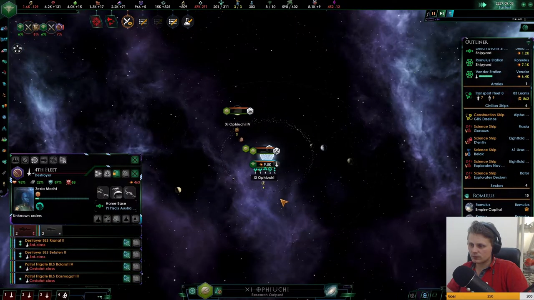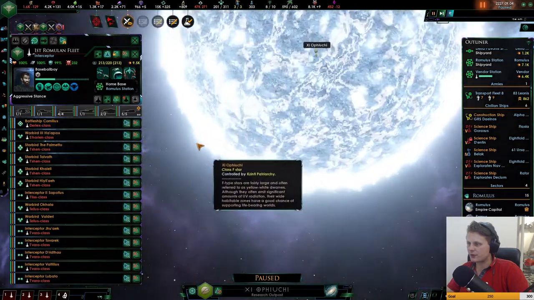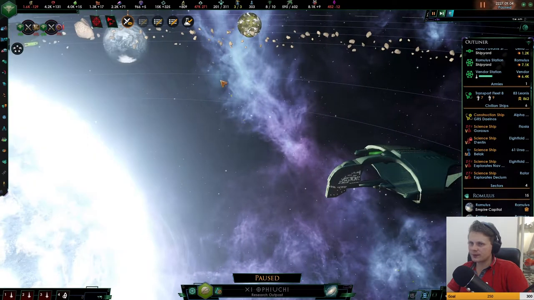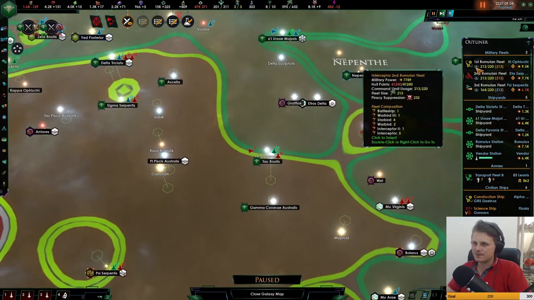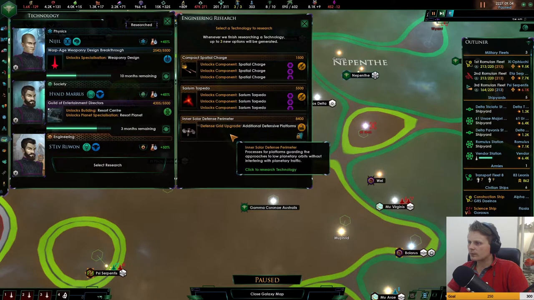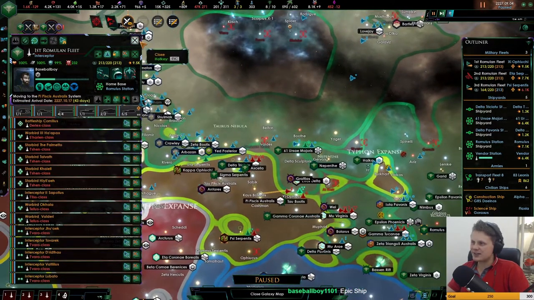Scientific breakthrough. 9.5. There we go. Let's take a look at this fleet, because it's the very first one who actually has the battleship, which is so cool. And just pushing the ship up to that 10k. 10k, and it can already upgrade it. Let's go with that one. Yeah, it is an epic ship for sure.